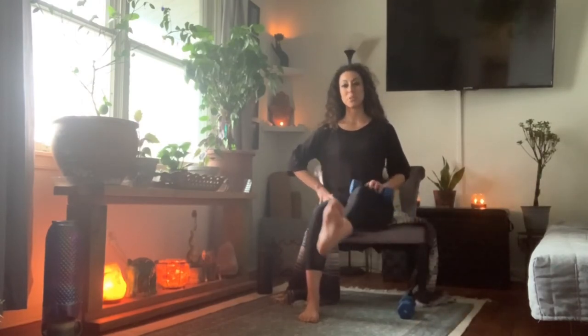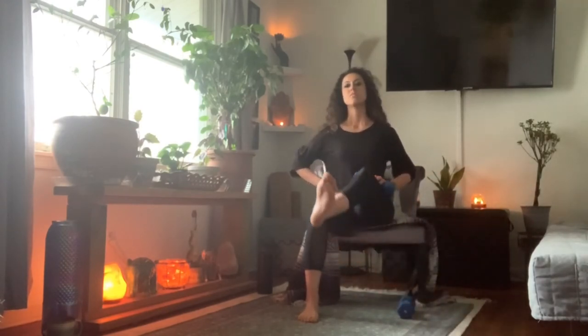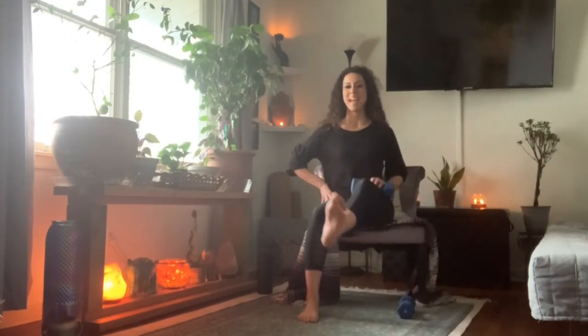Move the weight to the opposite thigh. Extend your leg out, heel down, toes up. Exhale, sweep your leg over and up for your soccer kick. After each repetition, you can rest your heel all the way down on the floor for extra support. Unless you want to feel extra work, you could hover the heel.